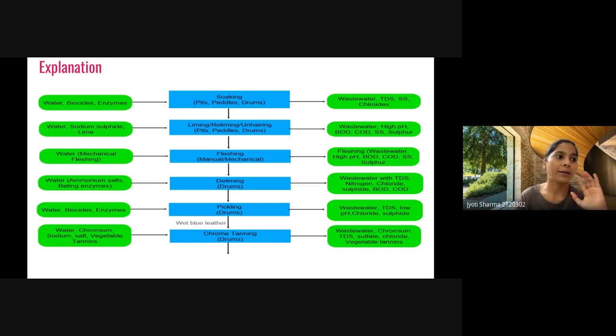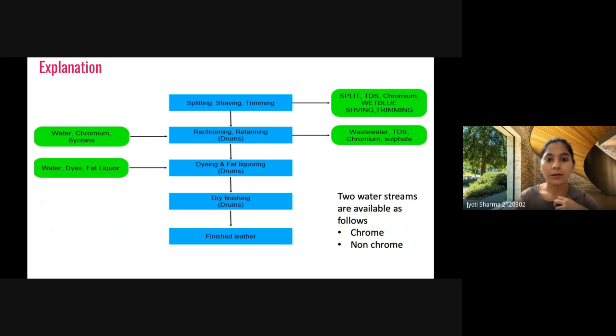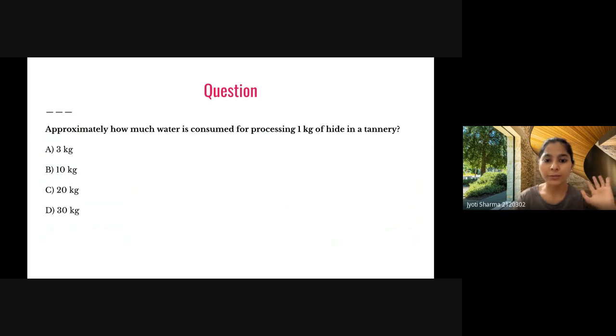Sometimes some organizations or NGOs protest against leather because it is part of cruelty. I don't want to debate on this much, but people argue that this consists of cruelty plus generation of wastewater. Then removal of this leather industry can give you a lot of better options. Okay, so these are a few different steps that will give you wastewater.